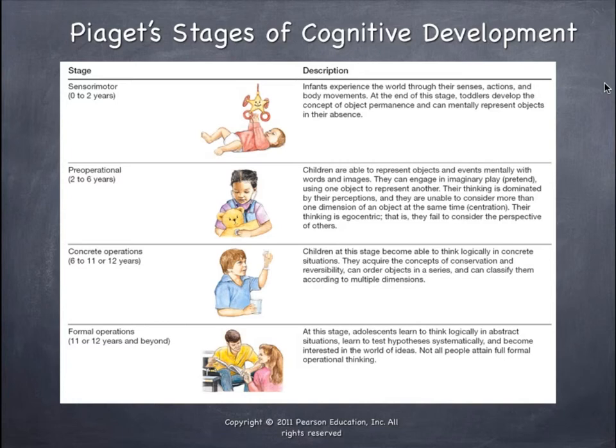The preoperational stage, ages 2 to 7, is where we enter into symbolic function, the understanding that one thing can stand for another: an object, a word, or a drawing, the use of words to represent an object. Orange is both a color and a fruit. They also engage in pretend play, imagining a block as a car or a doll as a real baby. Egocentrism is a child's belief that everyone sees what he or she sees, thinks as he or she thinks, and feels as he or she feels.